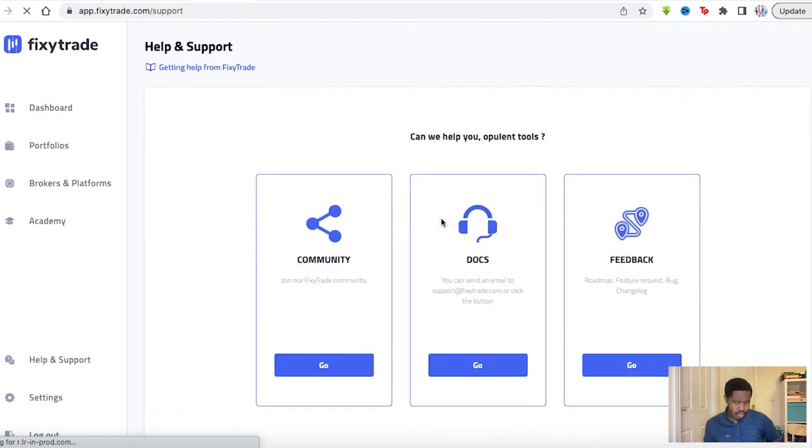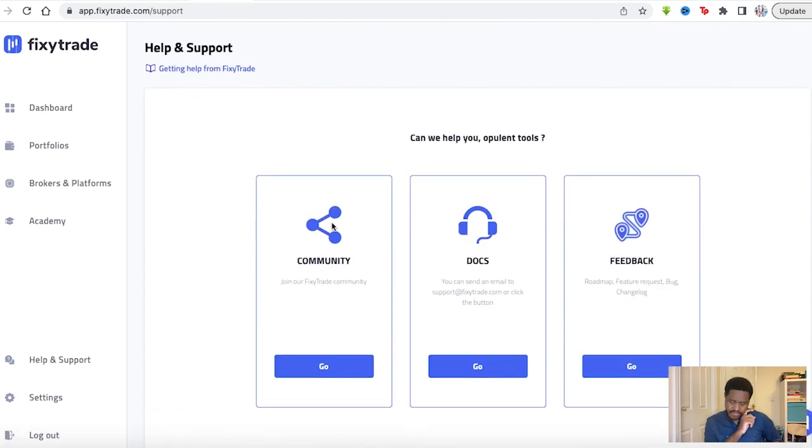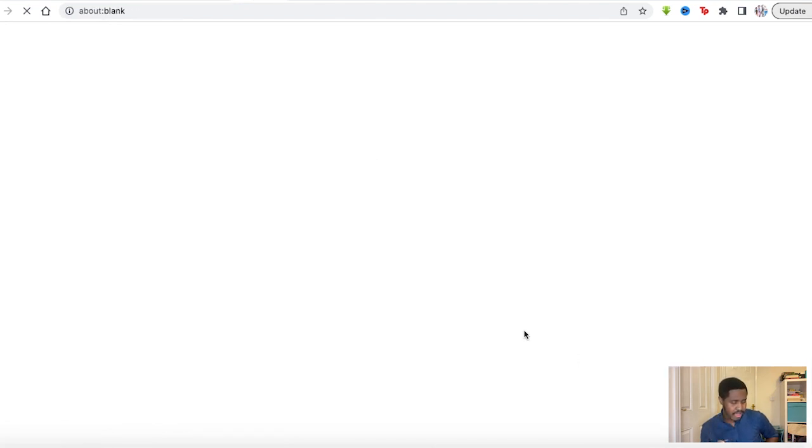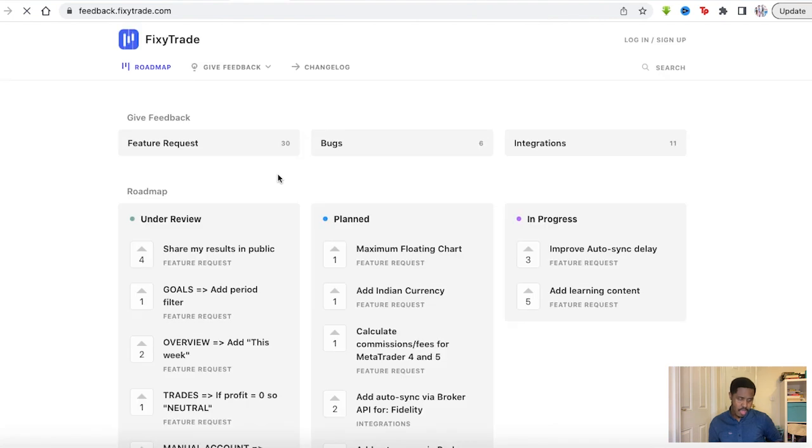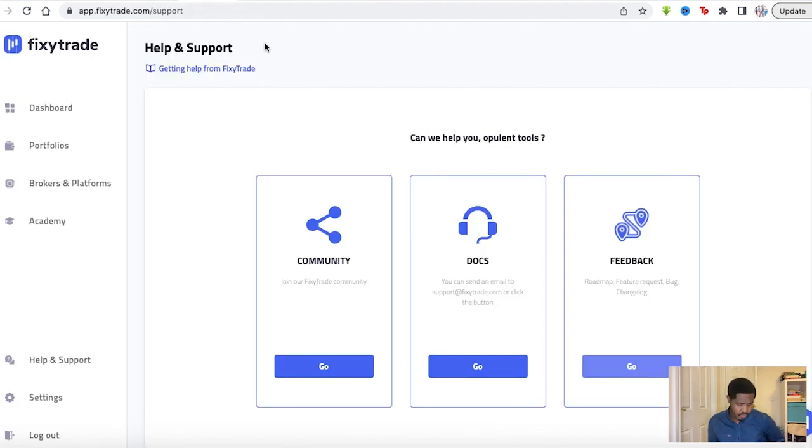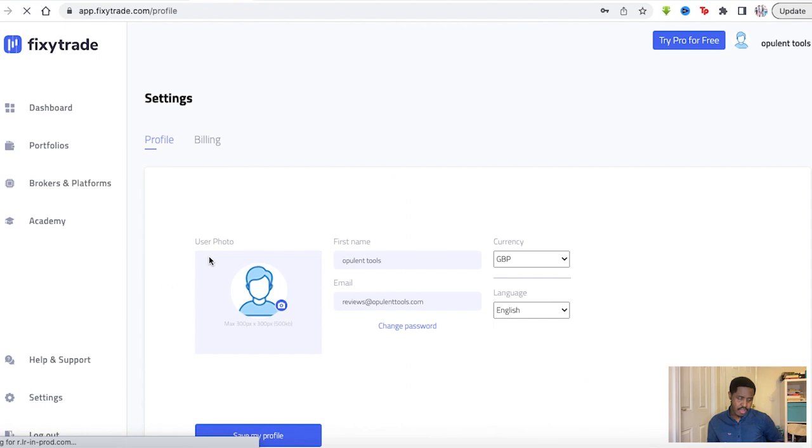And naturally, you have help and support as well. They have a nice Facebook community, so if you click this, you'll be taken to a Facebook page and you'll connect to the community, and they'll help you with any queries there. Or you can send an email through this button, or you can request feedback right here as well. It'll take you here, and you can give a feature request or flag up any bugs that are happening on the software. So it's all quite useful and quite helpful.